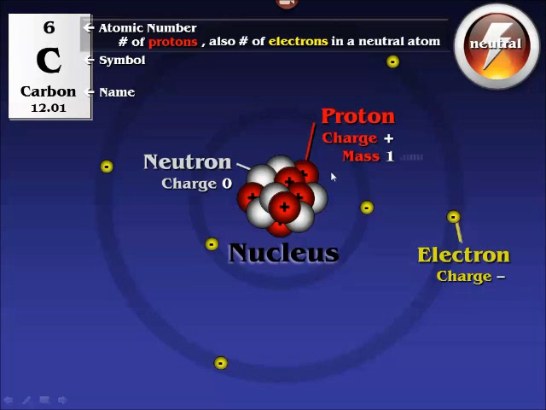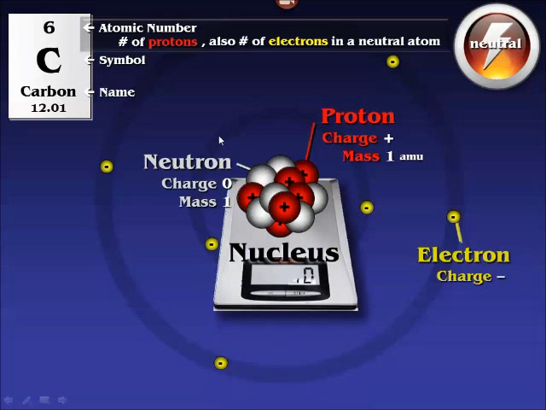Protons have a mass of 1, what we call an AMU, atomic mass unit, which is obviously a very small measure of mass. So protons have a mass of 1, and neutrons also have a mass of 1. They weigh essentially the same amount. So how do we know how many neutrons to put in there? We need to look at how much this nucleus weighs.